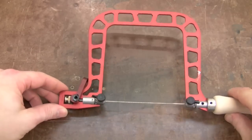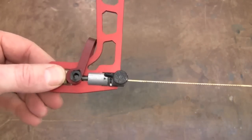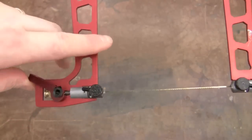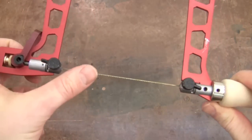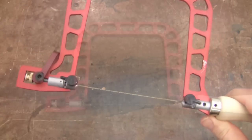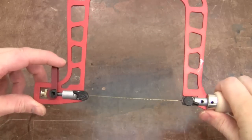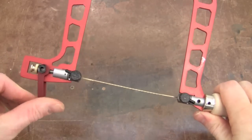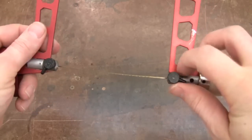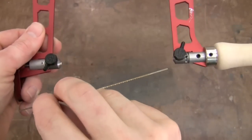To make fine adjustments with the tensioning, you simply turn this knob here. You can do it in place, or you can quickly de-tension it, turn it a little bit, and tension it back up. Changing out a blade on the New Concepts Fret Saw is very straightforward. Simply de-tension the blade — it's got two locking levers on both sides. Simply unlock those a quarter turn or so and the blade pops right out.